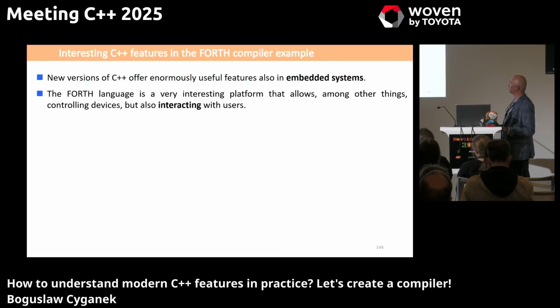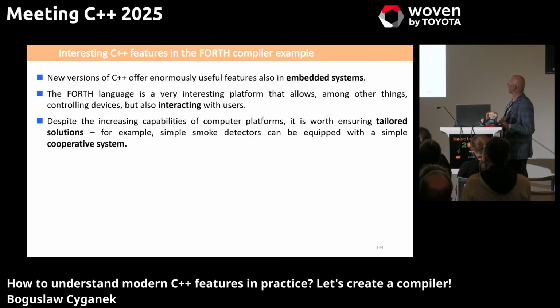Forth is a very interesting language platform that allows controlling devices, but also interacting with users. And it can be really tailored to the needs. So it is worth ensuring tailored solutions. For example, a simple smoke detector can be equipped with a simple cooperative system. So it is more green, it is using less energy, probably less silicon.